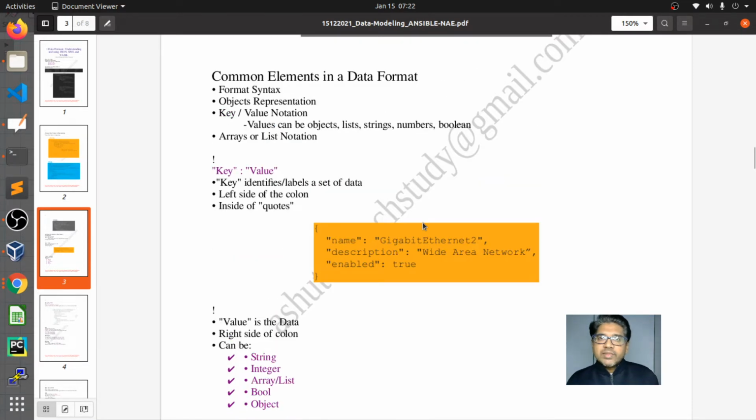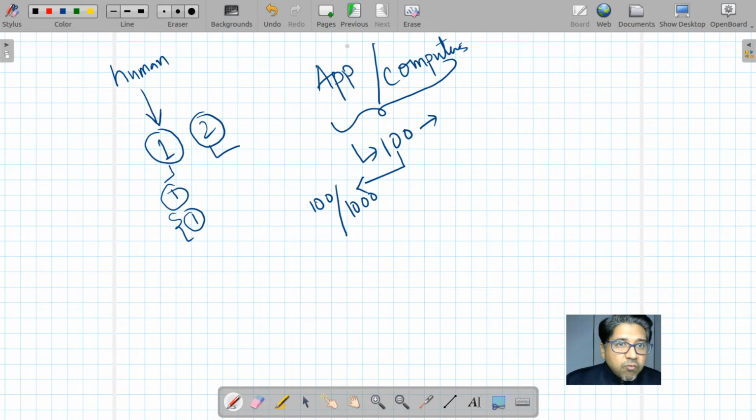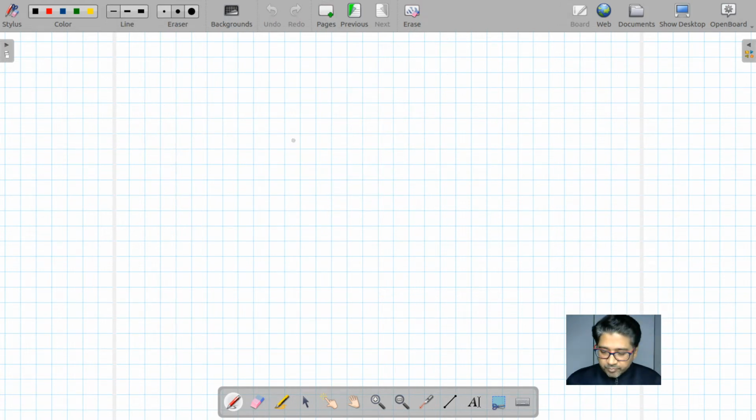What are the common things we saw? We saw curly brackets, square brackets, colons, and commas. There is one concept you have to understand that is common for any kind of data formatting, and that is called key colon value.